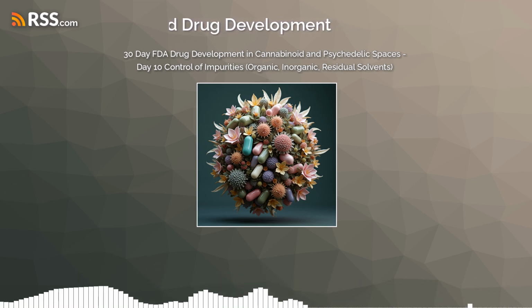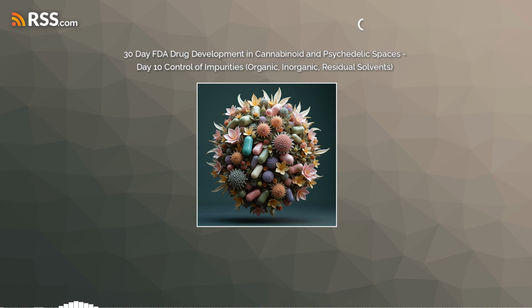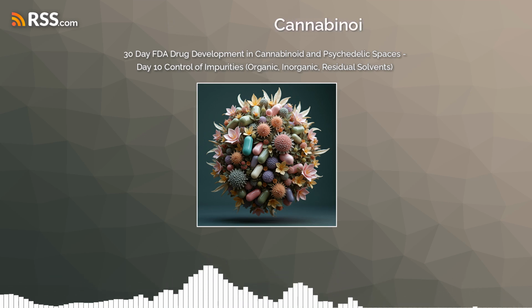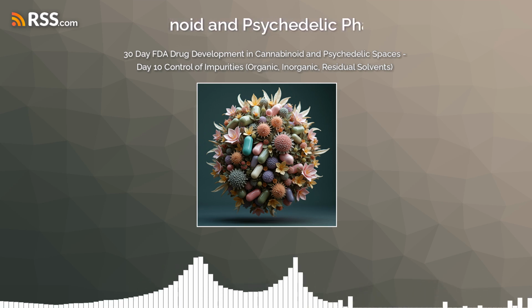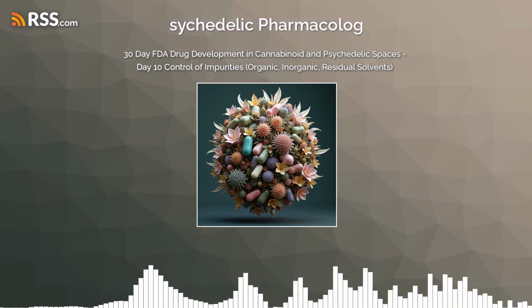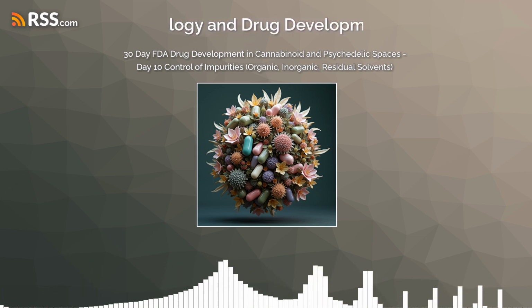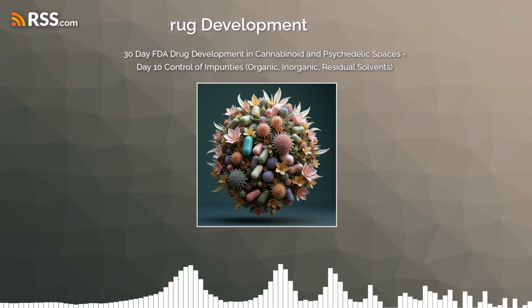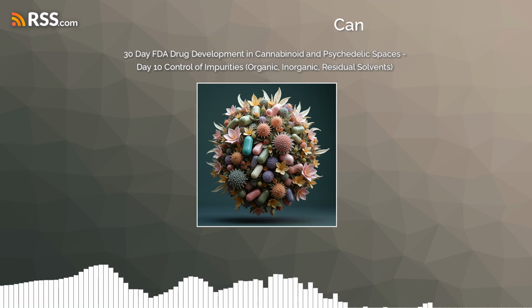So why is this so important? What's the big deal about a little bit of impurities? Well, it's interesting because even tiny amounts of these impurities can have a really significant impact on how safe a drug is and how well it works. It's kind of like if you have a glass of water and you put a drop of poison in it, it doesn't take much to make the whole thing dangerous. So a little bit goes a long way.